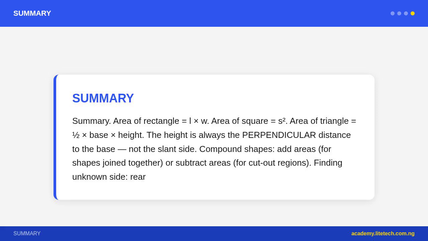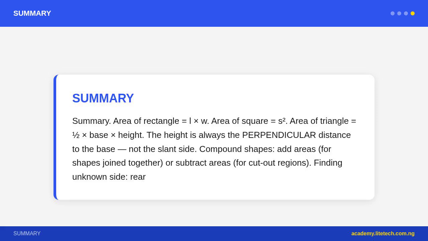Question 3. The figure shows a compound shape made of a rectangle, 6 m times 4 m, and a triangle, base 6 m, height 2.5 m, attached to one end. Find the total area. Rectangle, 6 times 4 is equal to 24 square meters. Triangle, 1/2 times 6 times 2.5 is equal to 7.5 square meters. Total equals 24 plus 7.5 is equal to 31.5 square meters.